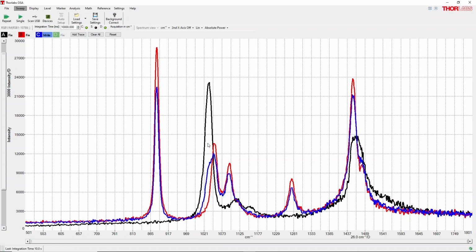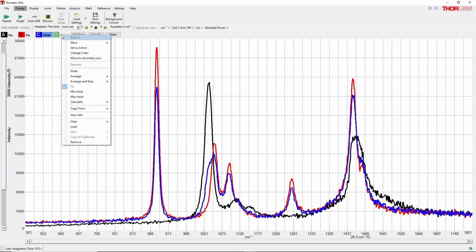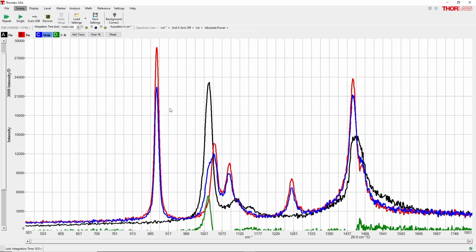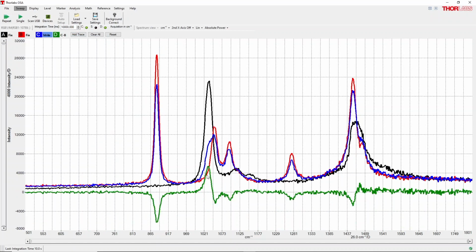And indeed, in the new spectrum, we see a change in the spectral shape at the exact position where we would expect it. We can make this even more visible by subtracting the spectra in the OSIS software. The difference spectrum here in green clearly shows where the methanol signal is appearing in the mixture and the ethanol signal is depleted. Of course, this method could be used to detect even lower amounts of methanol than the 10% we are using here.